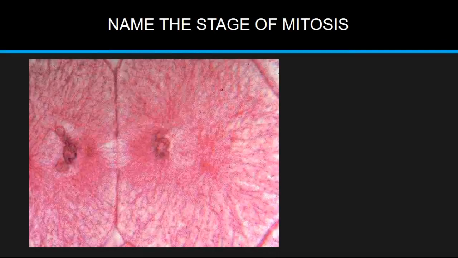Well, we see here, it looks like this cell has kind of divided into two cells that now has the membrane between the cells. And if you use your imagination, especially on the left one, you can kind of see a nuclear envelope starting to form again. So this would be telophase. There are now two cells.